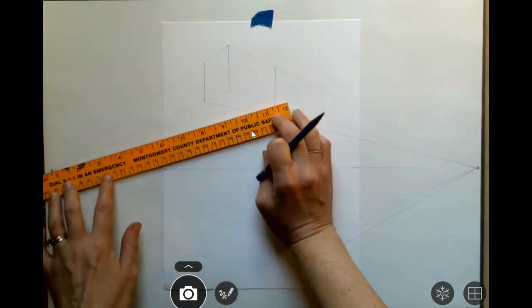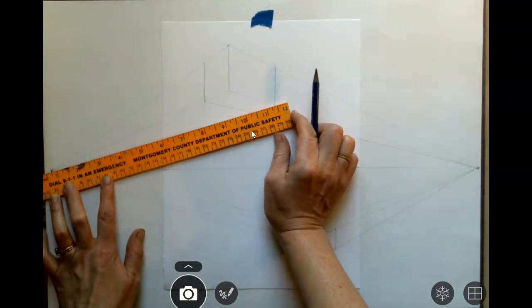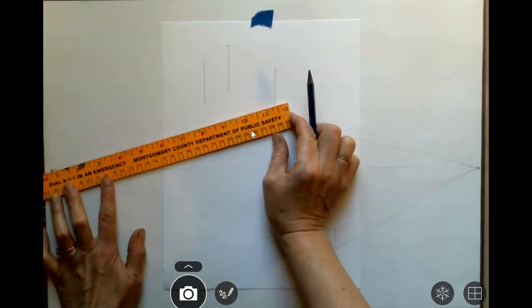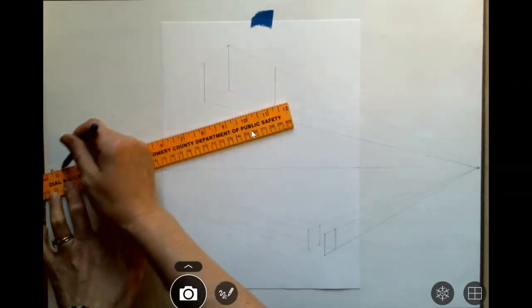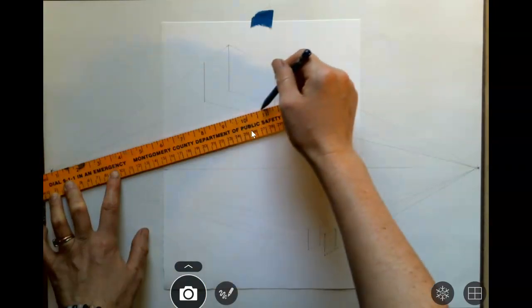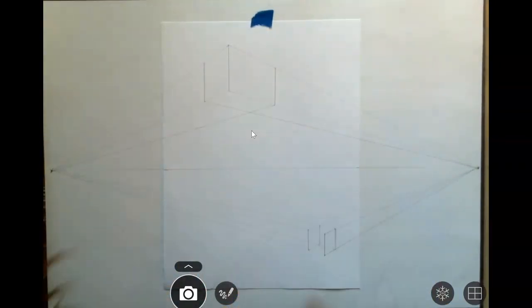All right, so now I'm on to the other line that we did, and we're going to connect the bottom point of that line to the opposite side vanishing point. Okay, so now we can see the bottom of the box because it's above our heads.